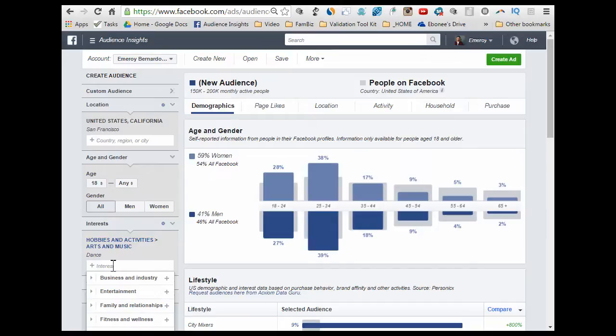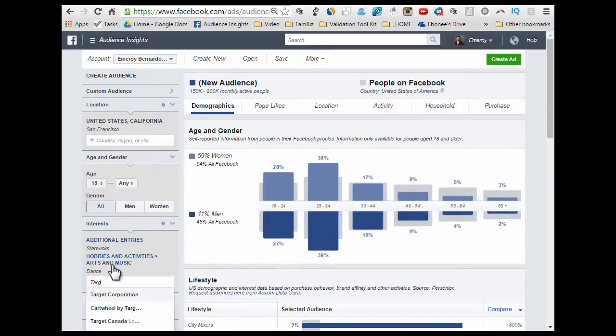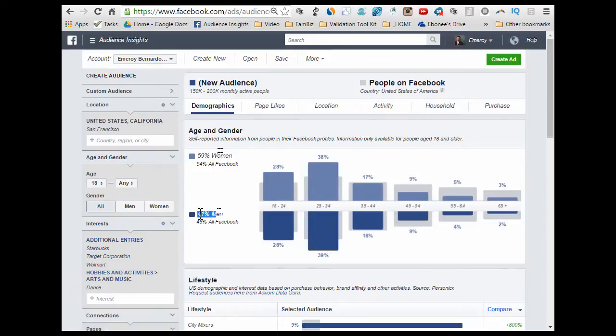Going back to the objective of promoting our dance studio, we want to think of the parents. What are parents interested in? First thing in the morning, they're not going to be thinking about, oh, I've got to go to the dance studio. It's like, oh, I need to get my Starbucks. Oh, I need to go to Target or Walmart. And immediately you start seeing that the majority of it is women and a little bit less men. So this is generally pretty good. This gives you the opportunity to market to both.